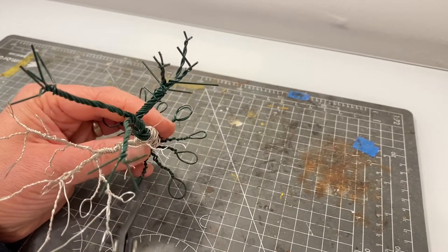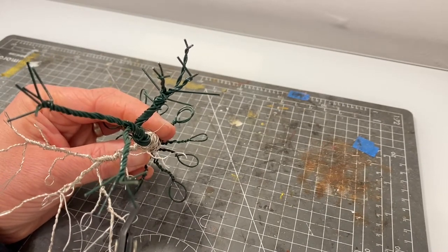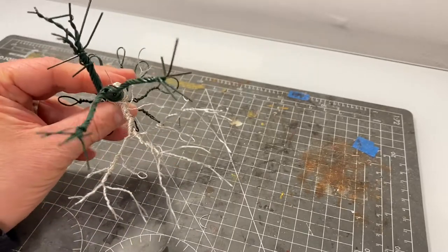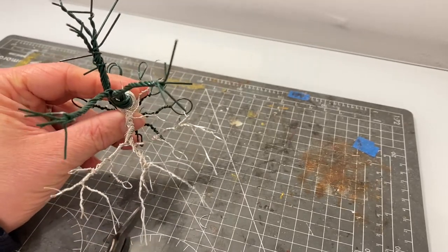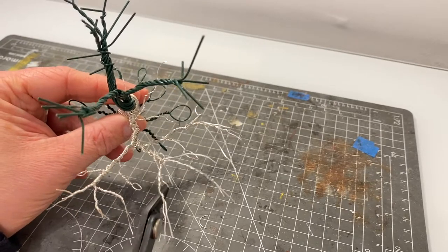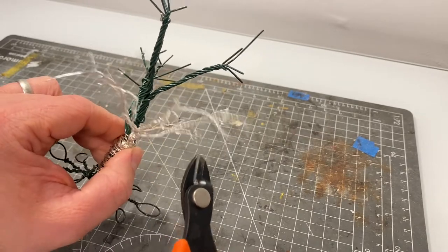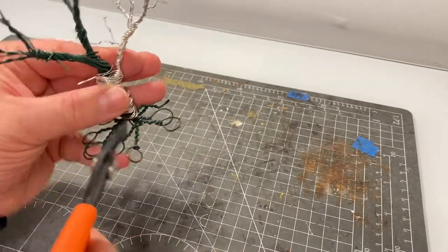There are various places you can clip these loops and they'll give you different results. I tend to try and keep them as short as possible — if I keep them longer they'll need to be bent out a little bit to make them look less circular, which isn't a pattern found very often in nature. When looking at pictures of trees you need to take the exact same step with the roots as well, so I take this time to do it again with the roots.